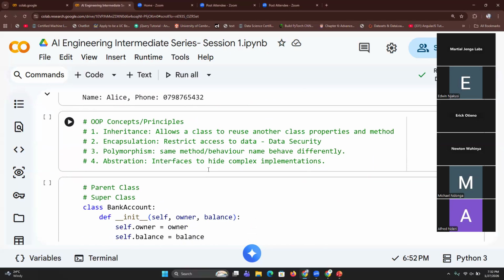And to make OOP even more interesting, as we saw, we have these principles of object-oriented programming. We didn't have time to do them in depth, but it's good I mentioned them, then you can also do some research. A practical example of an object-oriented programming principle is inheritance, where you allow a class to use another class's properties and behavior. This is very, very useful, especially if you're building mobile applications or web applications. Most of the time, you're going to inherit some classes. We talked about encapsulation, to restrict access to some information, polymorphism, and abstraction.